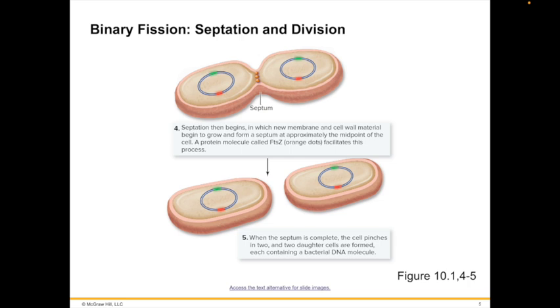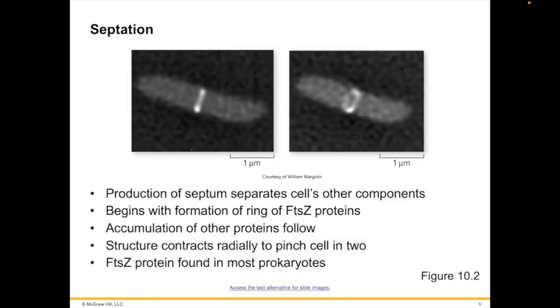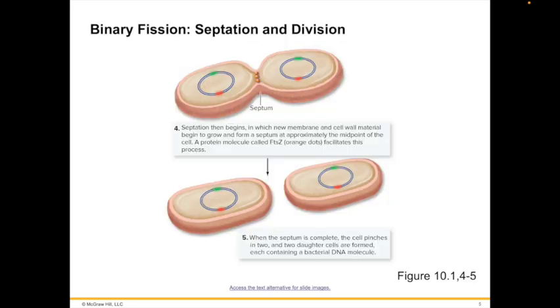Experiments that followed the movement of the origin of replication show that it is at mid-cell prior to replication. Then the newly replicated origins move toward opposite ends of the cell, and this movement is faster than the rate of elongation, showing that growth alone is not enough.